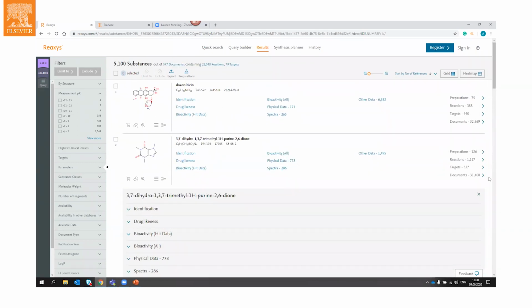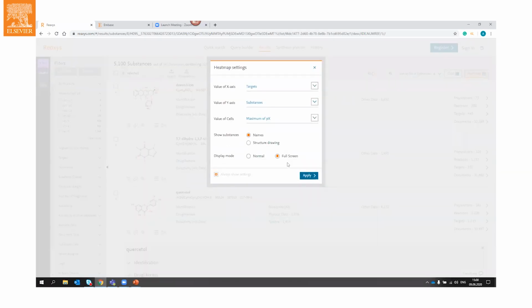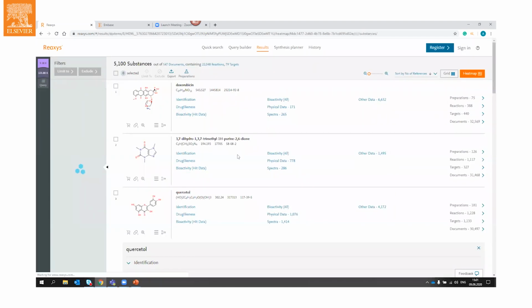What I also want to show you is this tool, which is called heat map. You can click here and make the heat map. On the one axis, you can choose substance. On the other axis, you can choose several parameters. For example, let's focus on the effect, for example.